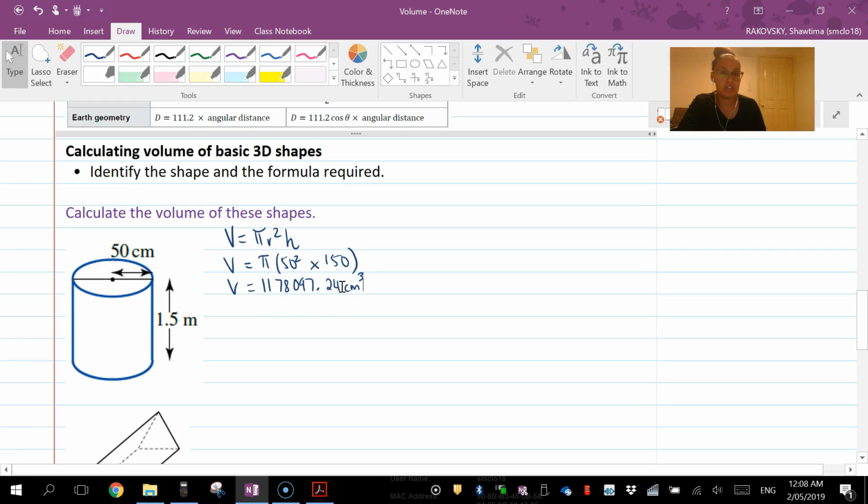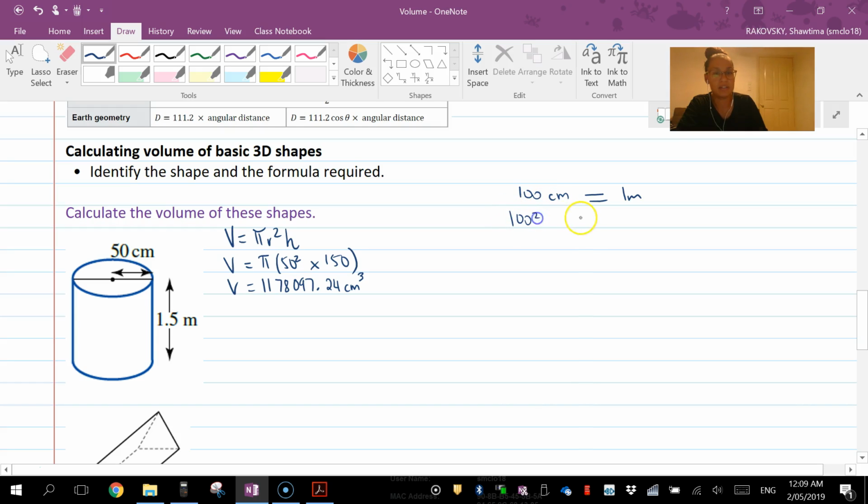Just be mindful if you're going to do the conversions that it's not just divide by 100, it's a factor of 3. 100 centimeters equals 1 meter. If you have that squared, that would be 1 meter squared. And if you have that cubed, that's going to be 1 meter cubed. So times that by itself 3 times, and you're going to get a really large number. And then you can move your decimal place according to that.